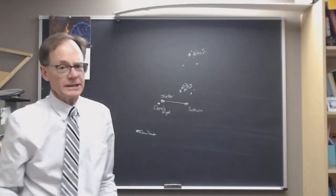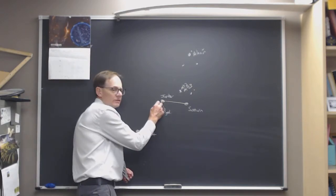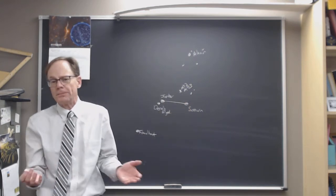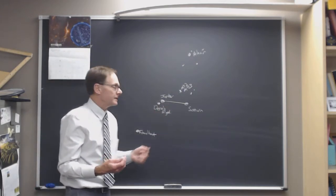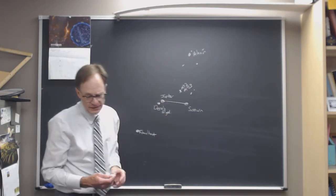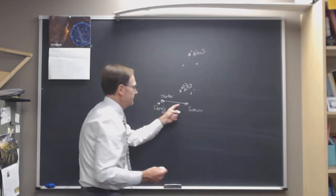Capricorn is not a bright constellation, so this is your chance to learn some of these stars. So go out, see if you can see Jupiter and identify this star. Move across to Saturn. If you've got a small telescope, by all means, check out Jupiter and Saturn. You could spend all night just observing the Galilean moons of Jupiter and looking for the bands on the surface, and looking at the rings of Saturn and Titan, its moon. And so definitely go out and check out these things.